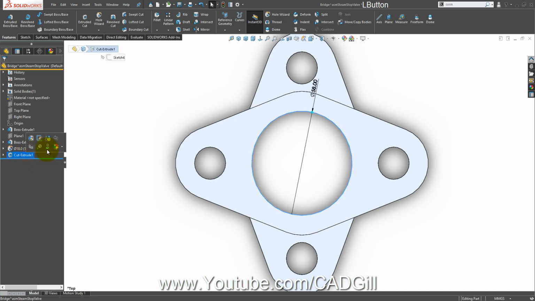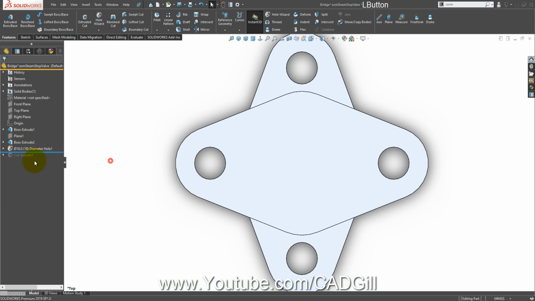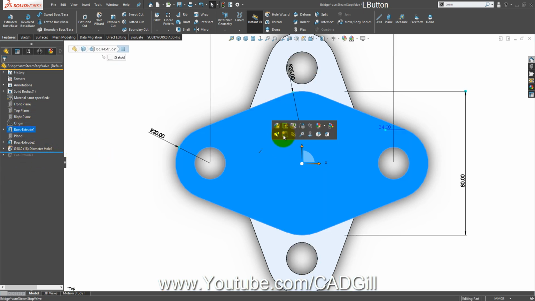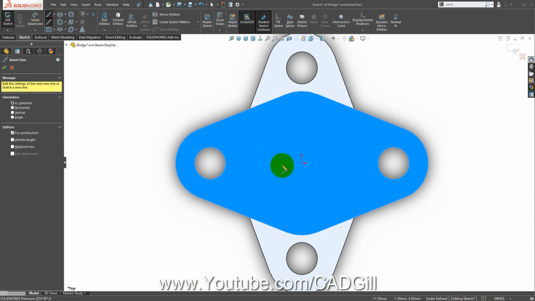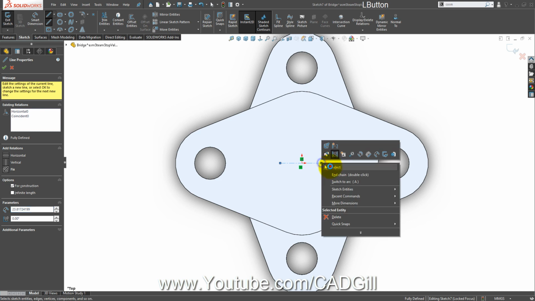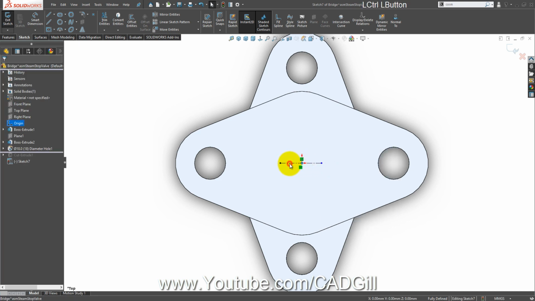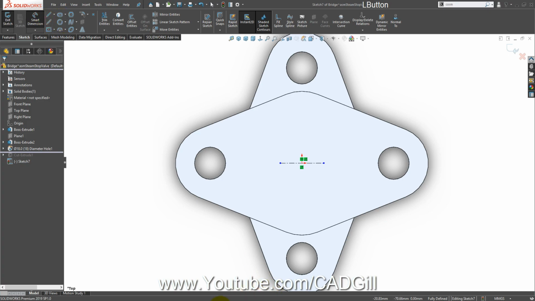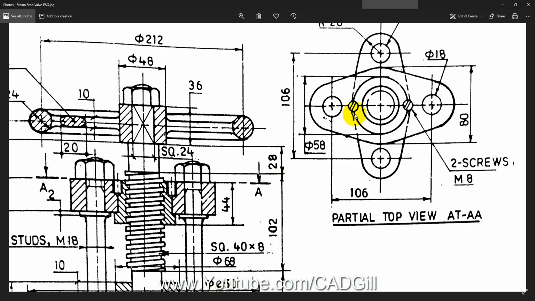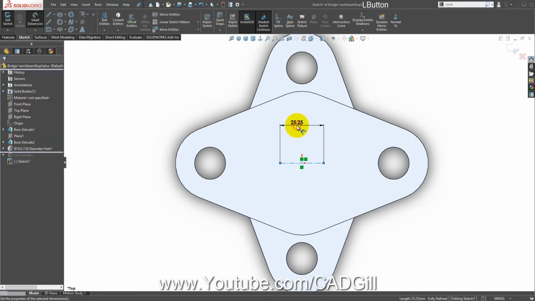So first let's roll back our cut extrude and select this face and create a center line like this. Create a midpoint relation with the origin, and the diameter of the bush is 58. So let's make it 58.